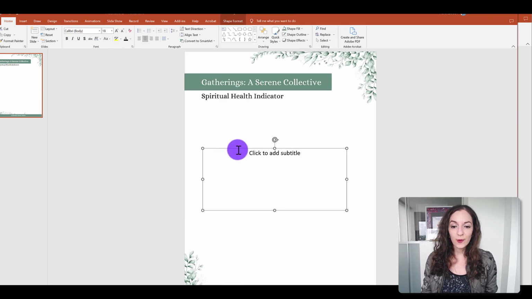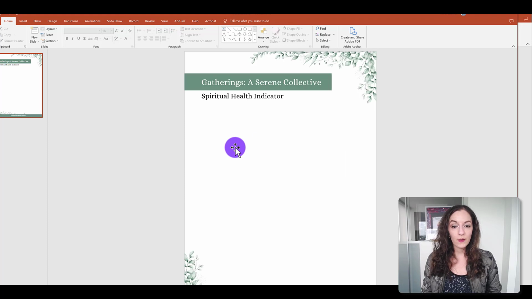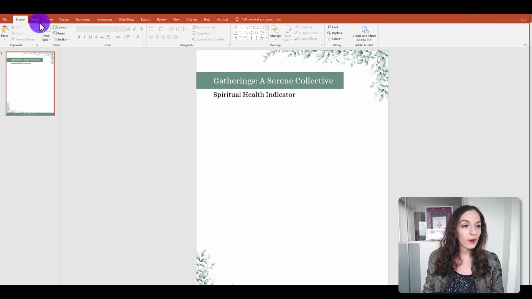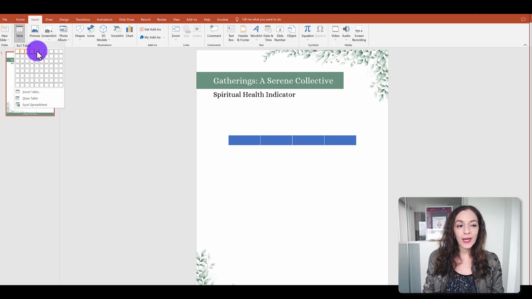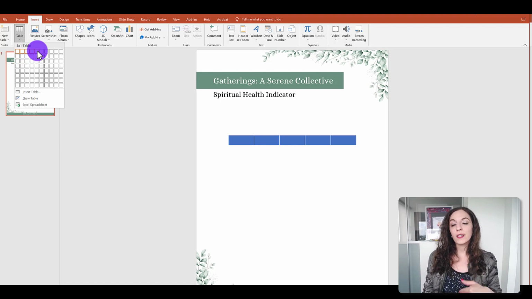We don't need that. So I just clicked on it, and I'm going to hit delete on my keyboard. And now we're going to go to Insert, table, and you'll just basically need to count how many rows and columns that you have.